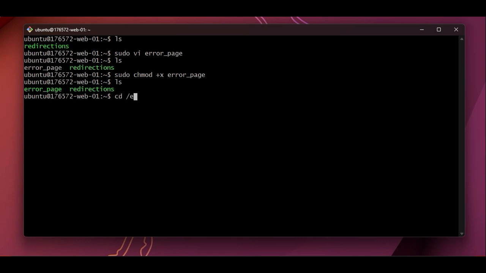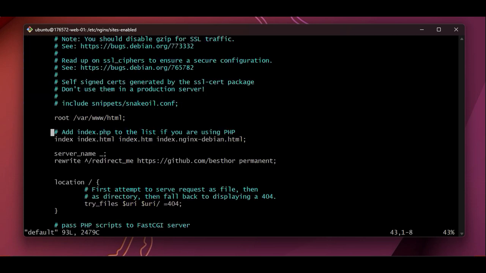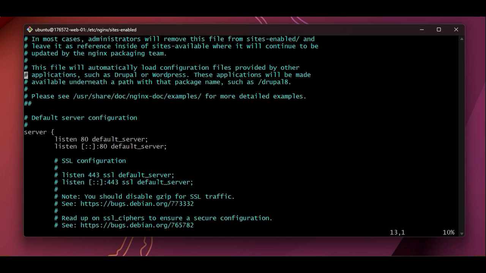So I'll just cd into /etc/nginx and go into sites-enabled and list the files there. I'll do sudo vi to be able to see the file. What I wrote is that my script is supposed to come into this file and search for this line that says listen 80 default_server, and from there it can begin to implement whatever I've asked it to implement. Alright, I'll just save and exit.